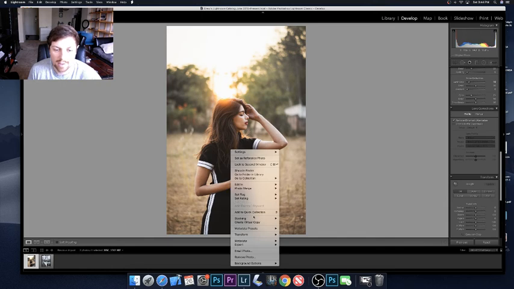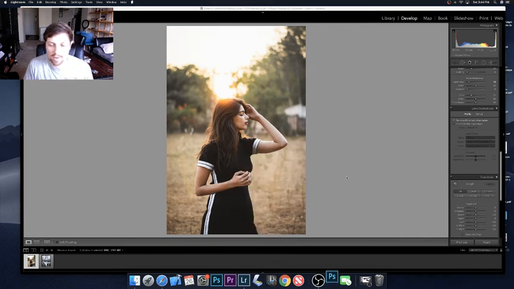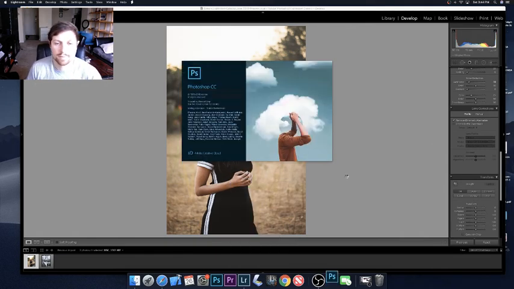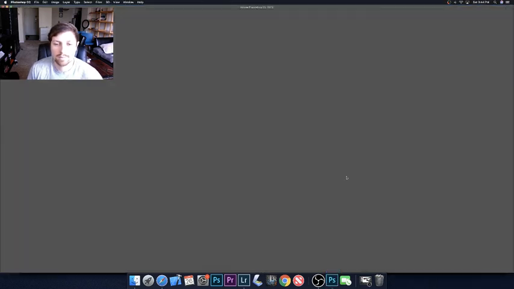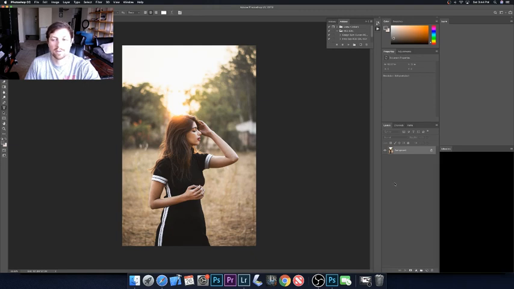So the last thing to do is go over to Photoshop. I'm going to right click, edit in, go straight over to Photoshop. If my computer will ever load. Been working on some video files, so I probably have a lot of files cached, so it's going to run a little bit slower.